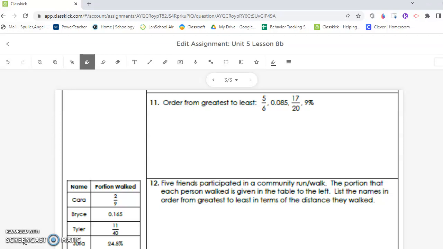All right. I want you to do number 11. You don't have to do number 12, but if you want to do number 12, you can always do it and then come check with me at my table to get it right. But 11, let's work on this one. Go ahead and pause the video, then come back and see if you got it correct.